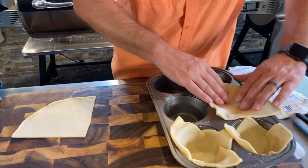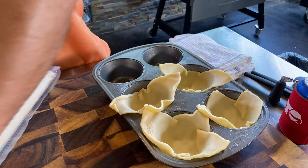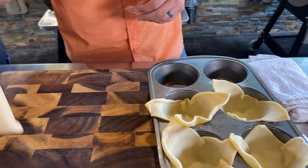Now you could also put this inside of a 9-inch pie pan. That's fine too. But again, this is great for the family. It's a great job for the kids because it's all about making it fun and exciting. And this is a great use of leftover chicken. You can also do this with pulled pork, brisket, all sorts of really good stuff.